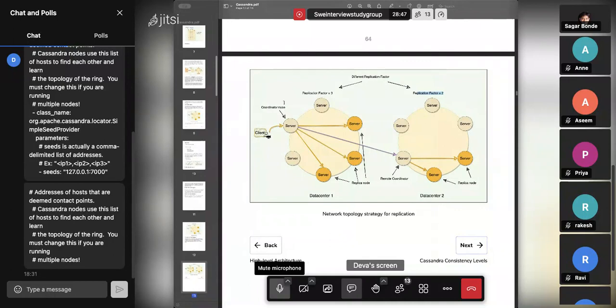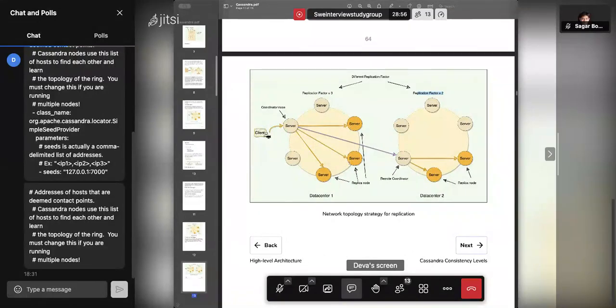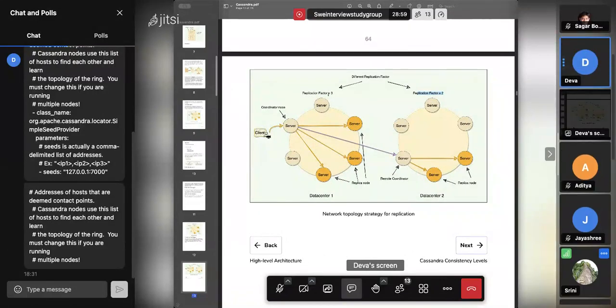So I think here a coordinator node call comes in to data center one. What it does is it goes and figures out the first replica, and then it replicates to the other consecutive clockwise ones as per the replication strategy. Then the same coordinator reaches out and finds the next coordinator, and gives it to that coordinator. So my understanding is the local coordinator and the remote coordinator coordinate, and then the remote coordinator takes control, finds the first replica from there, and then goes to the clockwise ones.